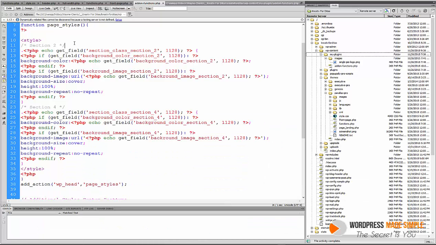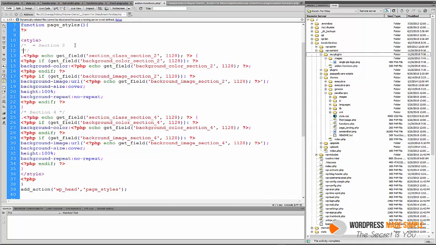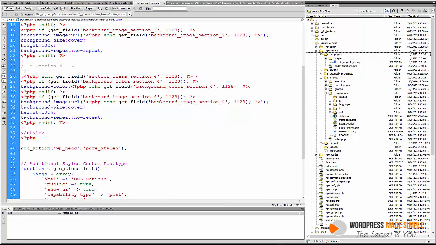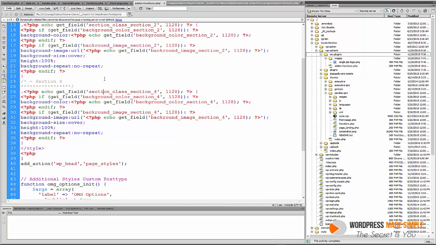I just needed to change my commenting so that I'll know which section we're on. I'll even expand this even more dynamically so that it's more readable. So if anyone else will be working on the site at whatever point, then these comments will help them know what's going on.